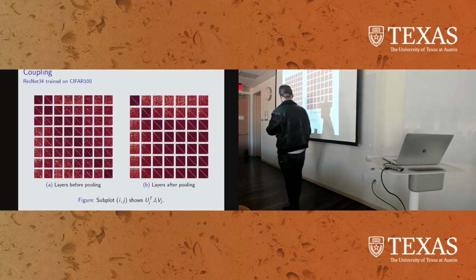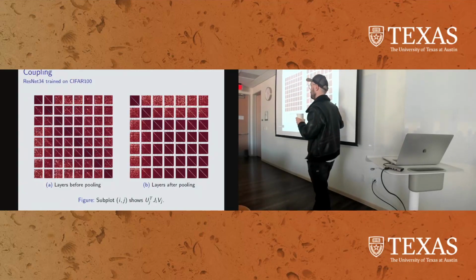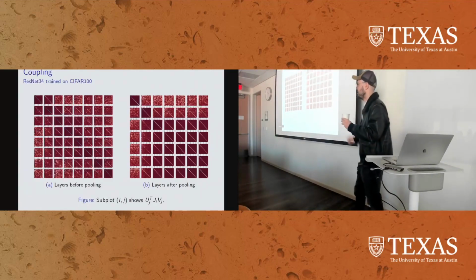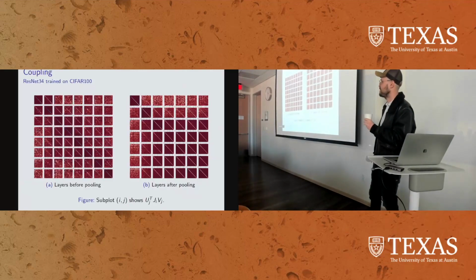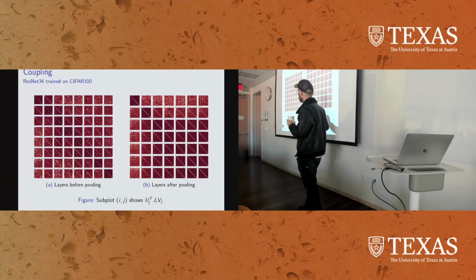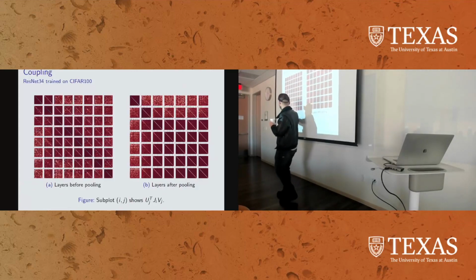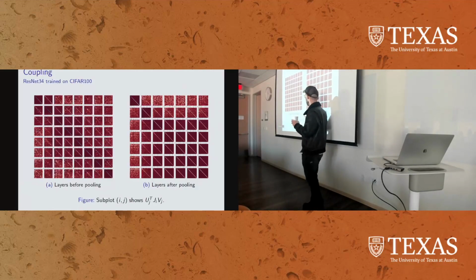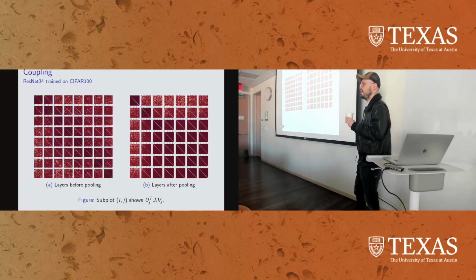And what you can see is that in many cases, the matrices look roughly diagonal, right? Roughly diagonal. Why do I use the word roughly? Because this is empirical. Life is imperfect, right? You don't get diagonals. You only get diagonals in math, not in life. Right? Okay, one thing I would like to emphasize is that one of the people here asked about layers having different dimensions. So here we're looking at the interaction between layers before the pooling, because those have the same dimension. And here we're looking at the interaction between pairs of layers after the pooling, because those have also the same dimension.